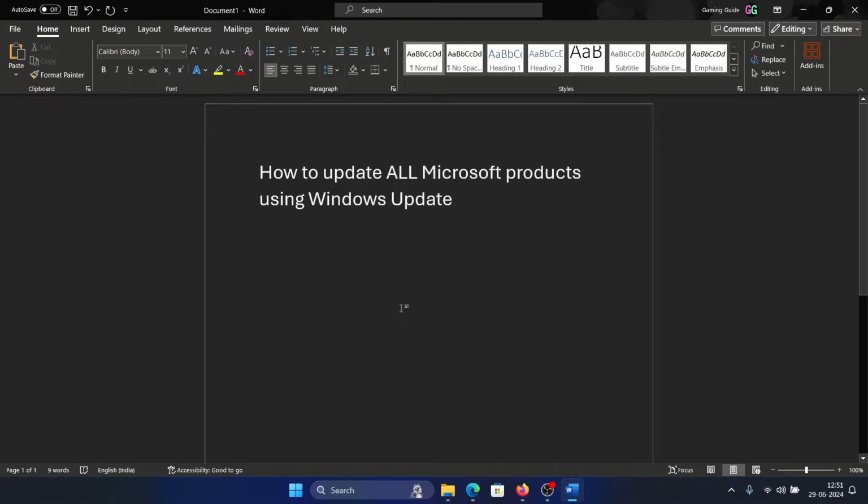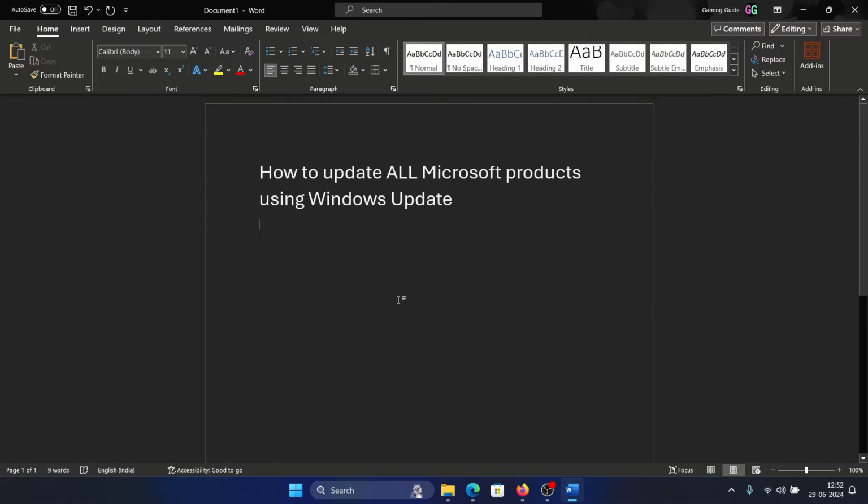When you update Windows, it installs feature updates, it installs fixes, it installs security updates, but it updates Windows. It doesn't update Microsoft Office. It doesn't update Microsoft Clipchamp. It doesn't update other Microsoft related software products, especially the paid ones.